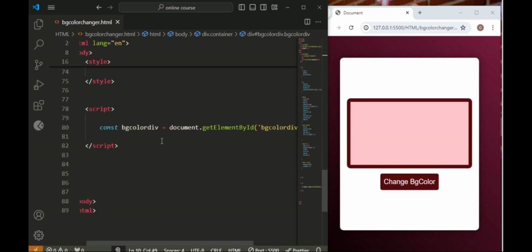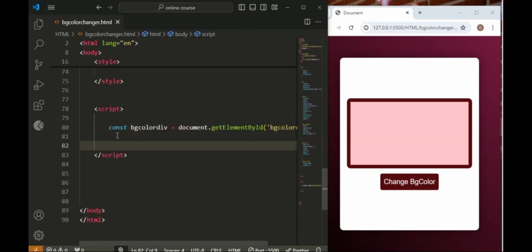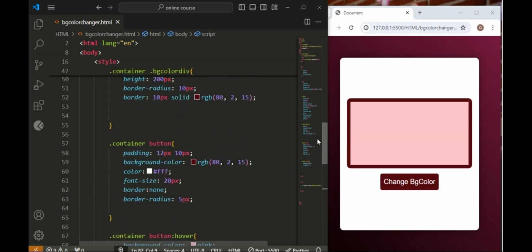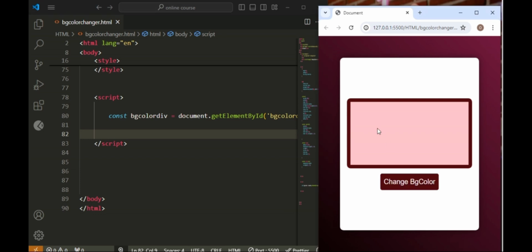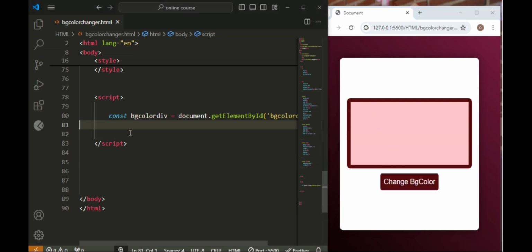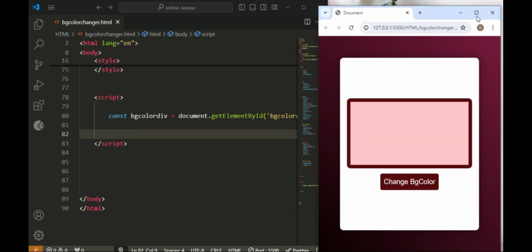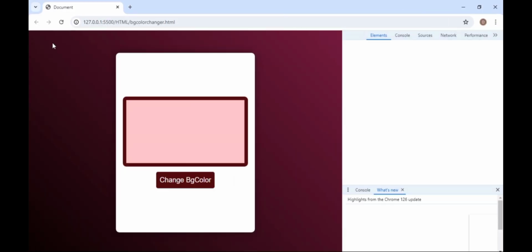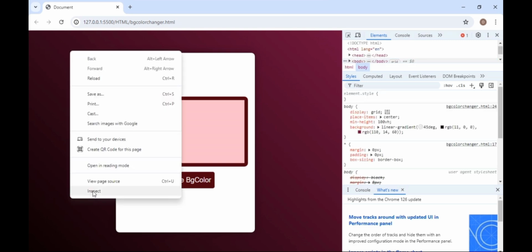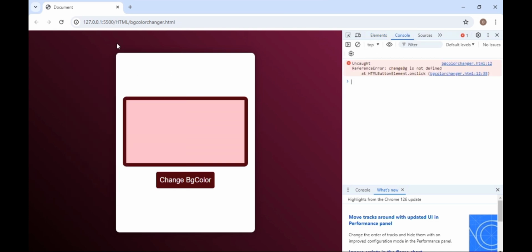So right, let's continue. So what I'm going to do next is I've created this. I want to be able to create colors. When I click on this button, I want something to happen, let this background color change. So to do that, first of all, let us open this on the console and inspect. So what I did, I just right click, then click on inspect. You see this. So this is what we have now.